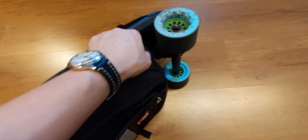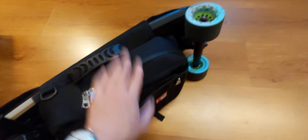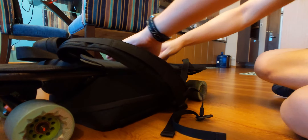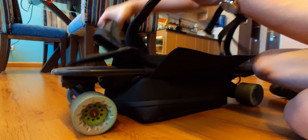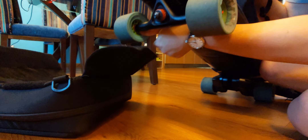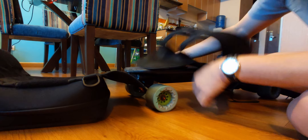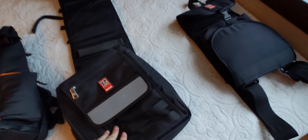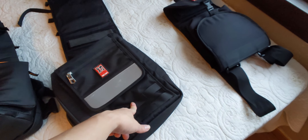I just don't trust the velcro strips to hold the board — the more support the board has the better, so I prefer to keep this on. The side handle is great. That is exactly why I prefer to have this backpack on if you're going to carry the skateboard, because these tiny velcro straps just won't cut it. This backpack separates into two big pieces — you've got a piece that holds the board and a nice carry-on. But if you're going to carry a board, I highly suggest that you do not detach this back.